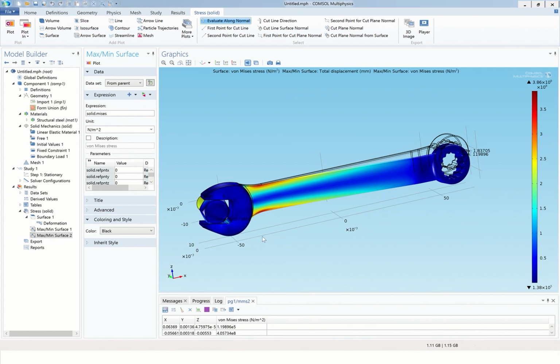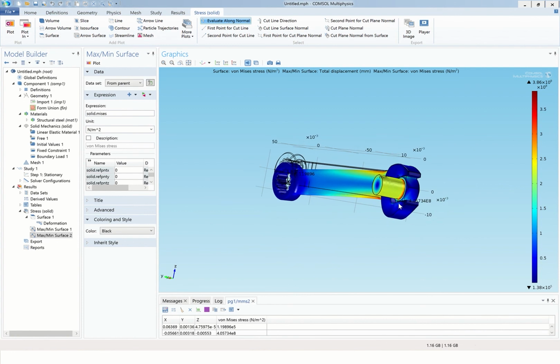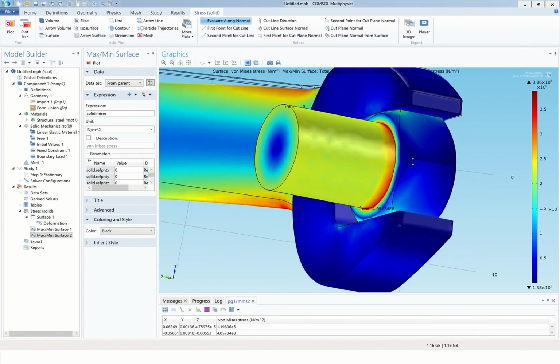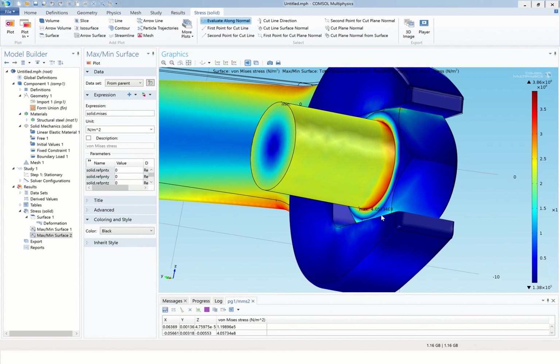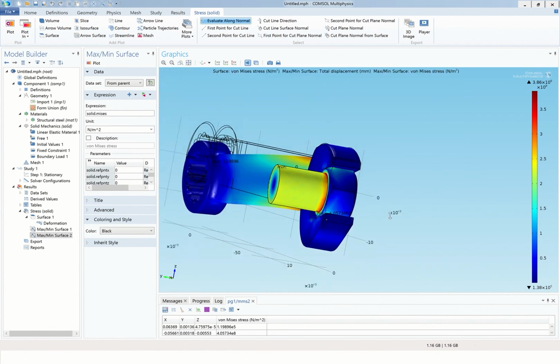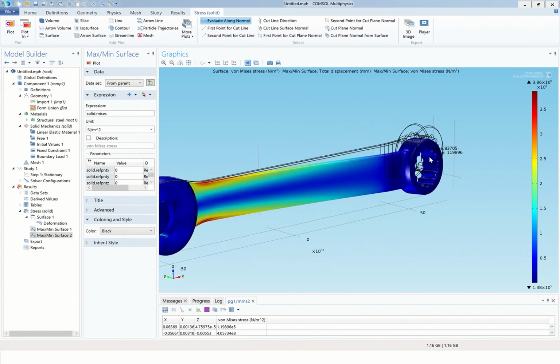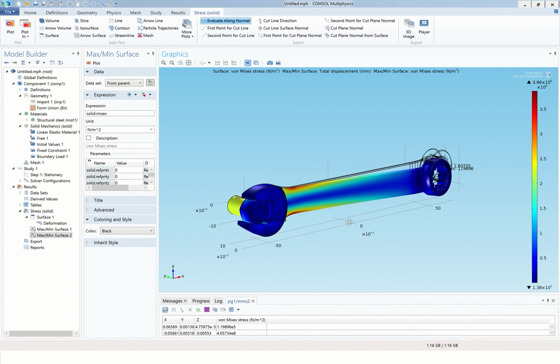and notice it plotted the maximum stress is occurring right here. Okay, so here is where the maximum stress is occurring. So it looks like if anything's going to break in this system, it'll probably be the bolt head, and the minimum stress is occurring over here. Okay, so this is how you could get some data out of these results.